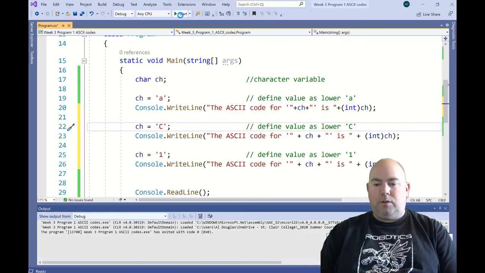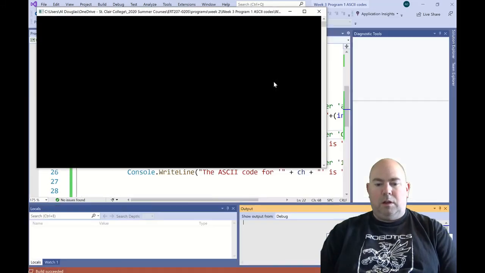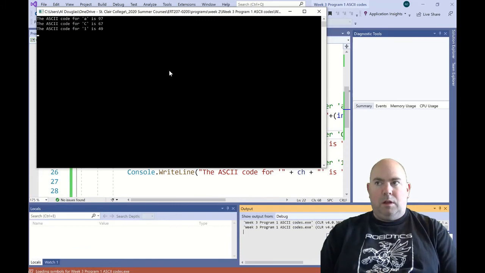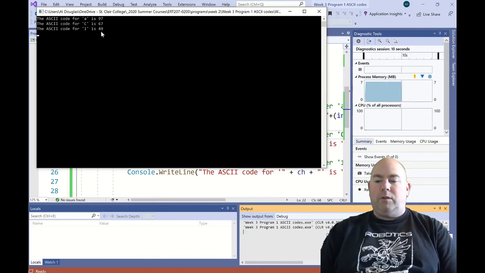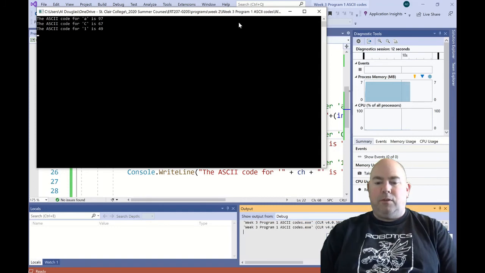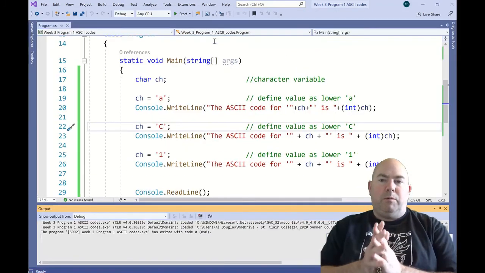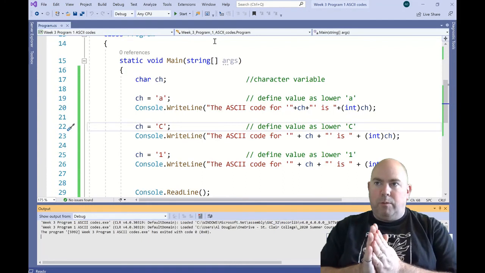So let's watch this. The ASCII code for capital C is 67. The ASCII code for number 1 is 49. So that is my output. So that is our programming. That is demonstrating using the character variable and then the casting method for converting values. Okay, that's program number 1.